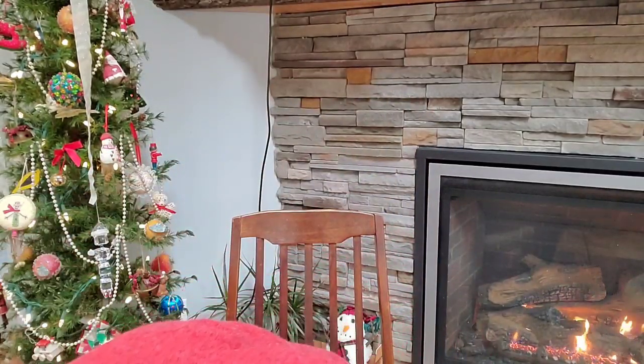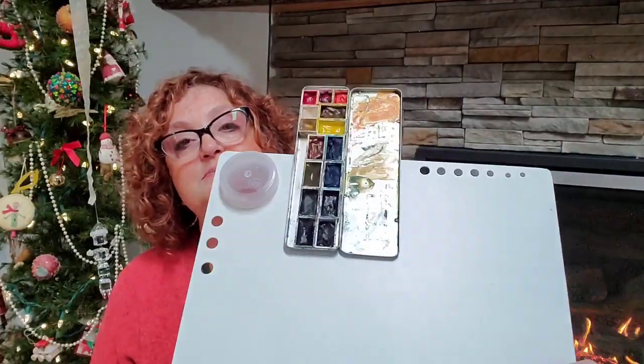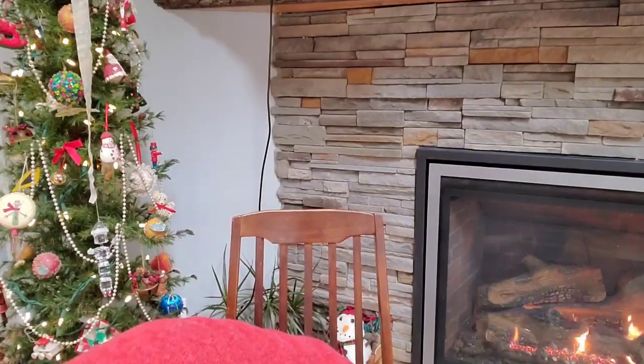Now, if I want to use it the long way, I would use the smooth side if possible. I just like to have my water on the left-hand side because I'm a lefty. Putting my palette up here, I can do that. Now you notice there's a lot of brush holes along here. I find that these brush holes are not very conducive to any of the brushes I'm really using. If I have more than one brush that I want to put out, I don't have more than one hole that will fit my brushes. So I find that to be a problem with this board.